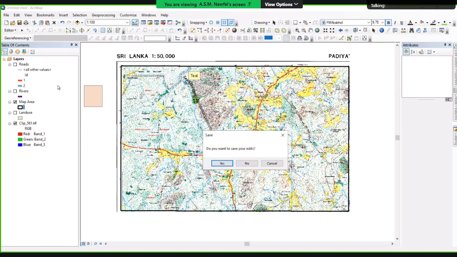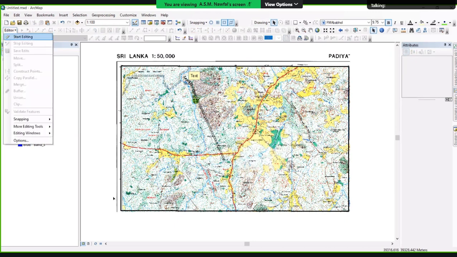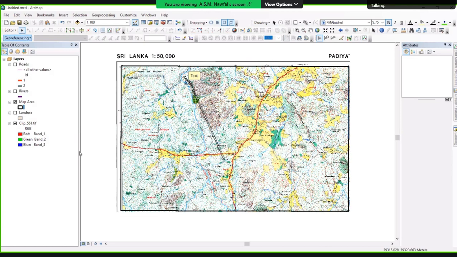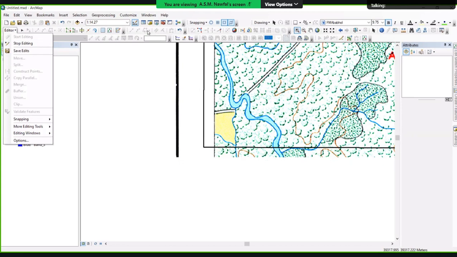But you may have to check whether you have done it correctly. If it is not fitting here, not fitting, so you have to edit. How to edit?